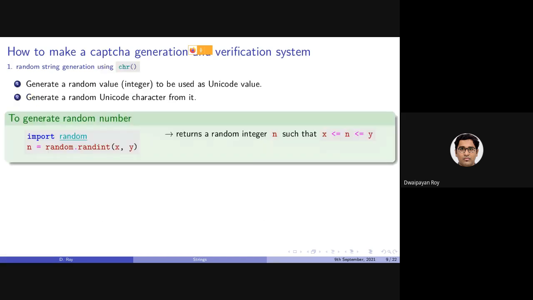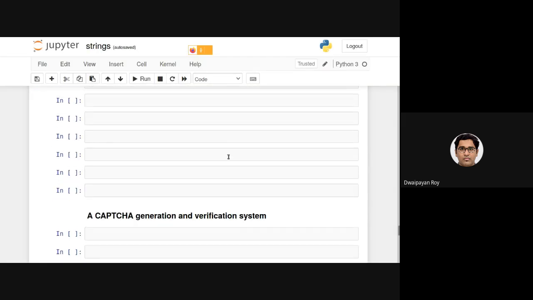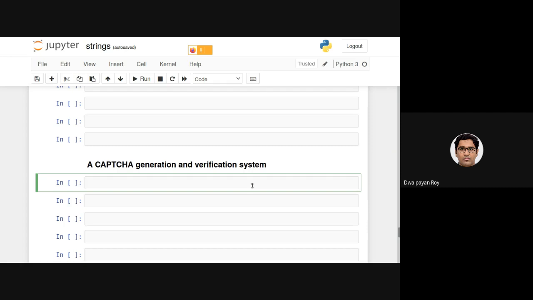Now, how to generate a random integer? To generate a random integer, there is a package in Python which is called random. Let's write some program to do that. So the random package.